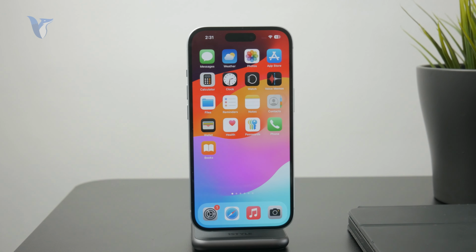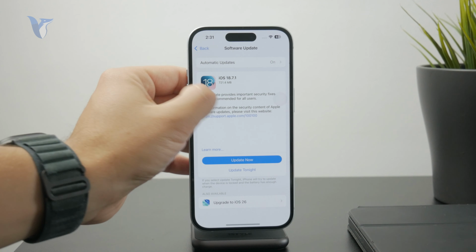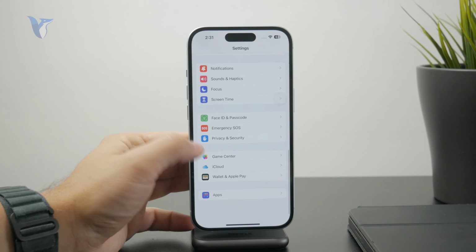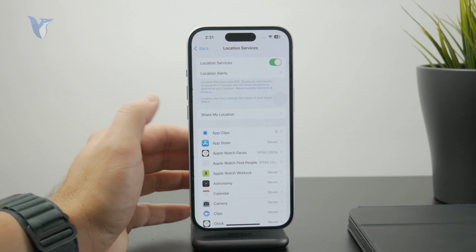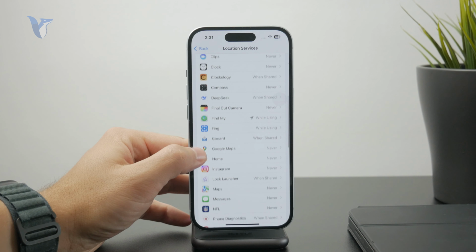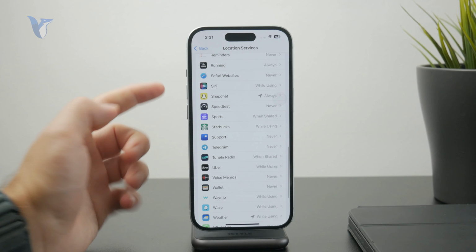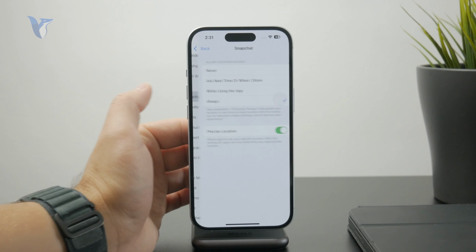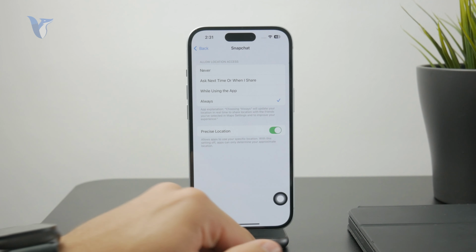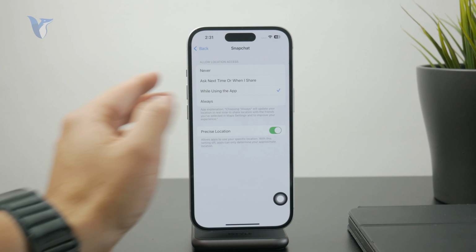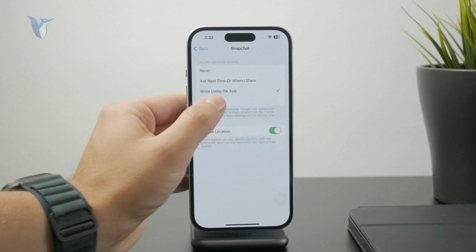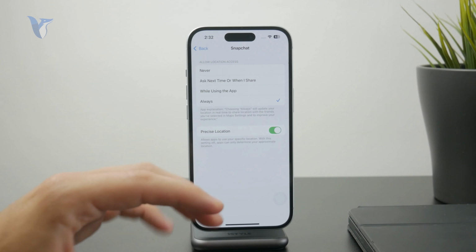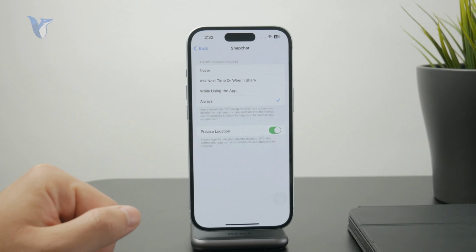Now, at first, open up the settings and locate the section for privacy and security. There you can find location services at the top, and you just want to make sure that the list of apps appears and that Snapchat right here has access to your location at all times. Obviously, you can set it to while using the app, but it might also be set to always if you want to ensure that your location is being shared at all times, right?